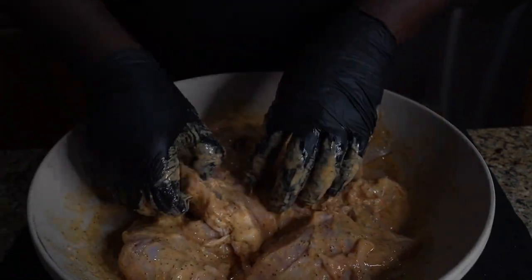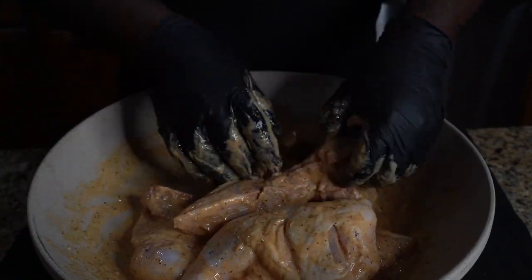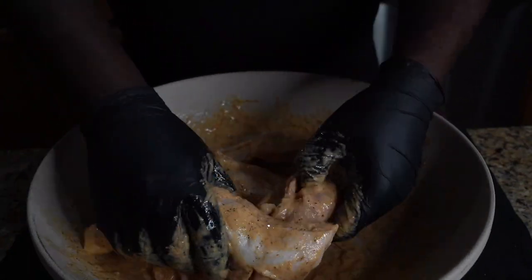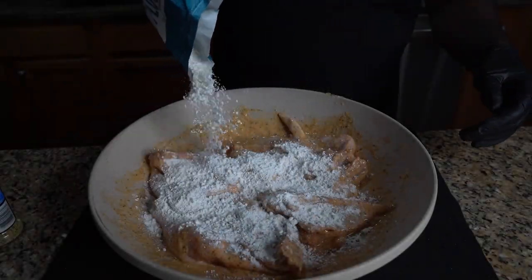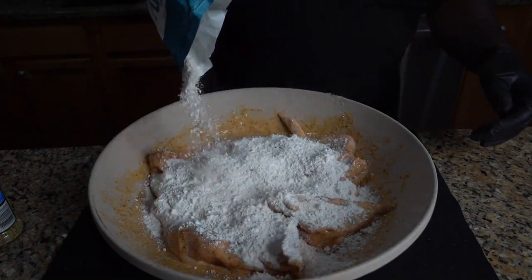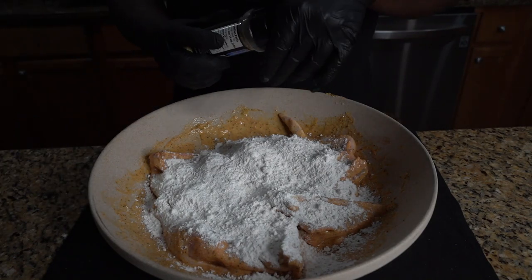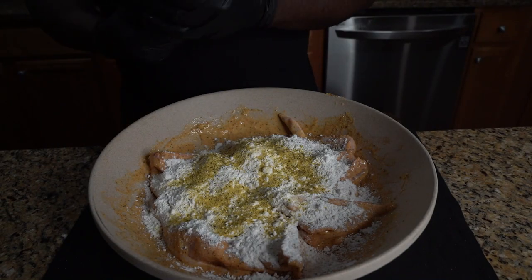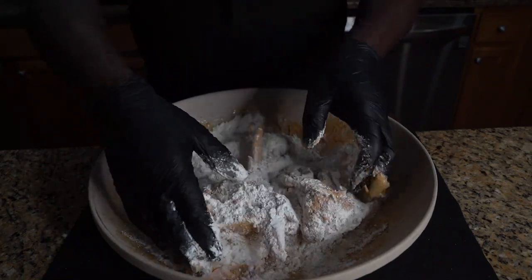Look at how beautiful that looks, right? That looks good. That looks really beautiful. So let's get into the next stage. We're gonna add our flour, and then we're gonna go over to our stove. Add a bunch of flour. Then we're gonna add a little bit more lemon pepper, because you want it to look lemon peppery, right? You want it to look like it.